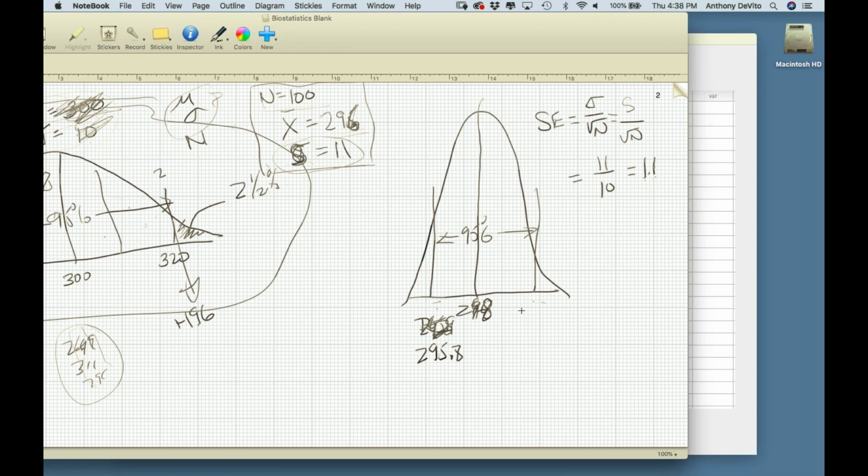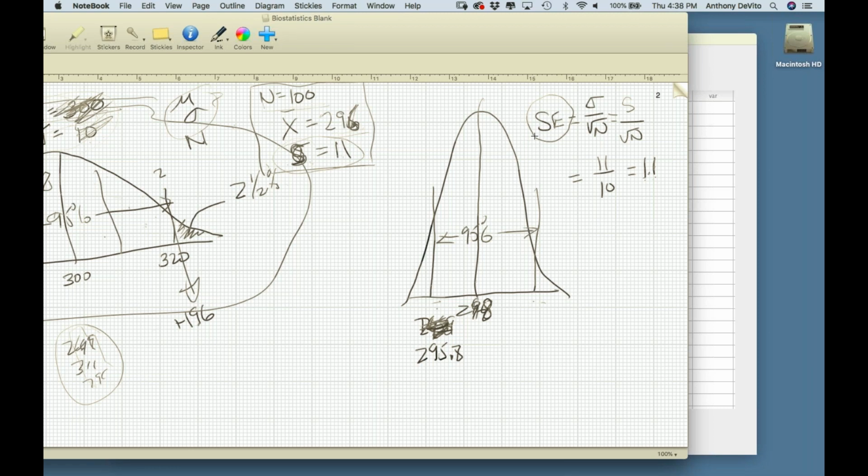My question is more semantic. You call that also standard deviation? I call it the standard error. The standard error is a standard deviation, but it's a standard deviation not of the population, but of the repeated samples of size 100. The mean that you would get for repeating the sample of size 100.